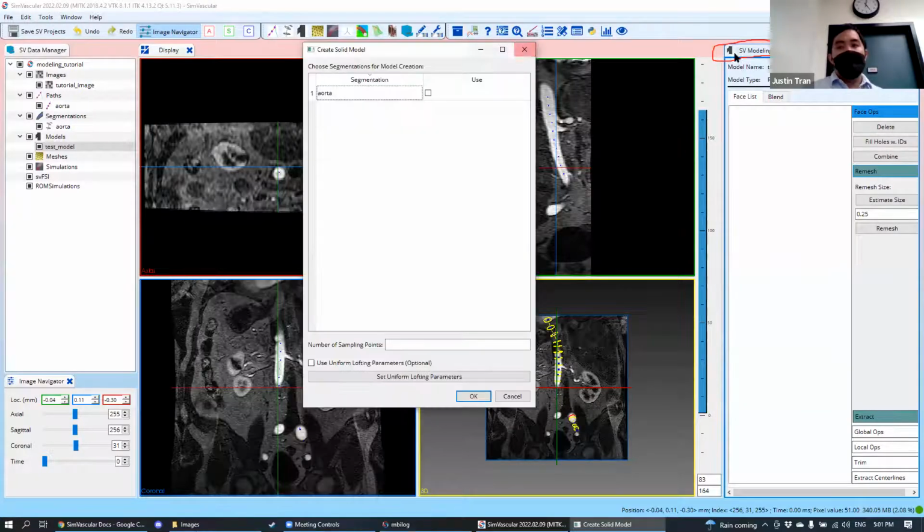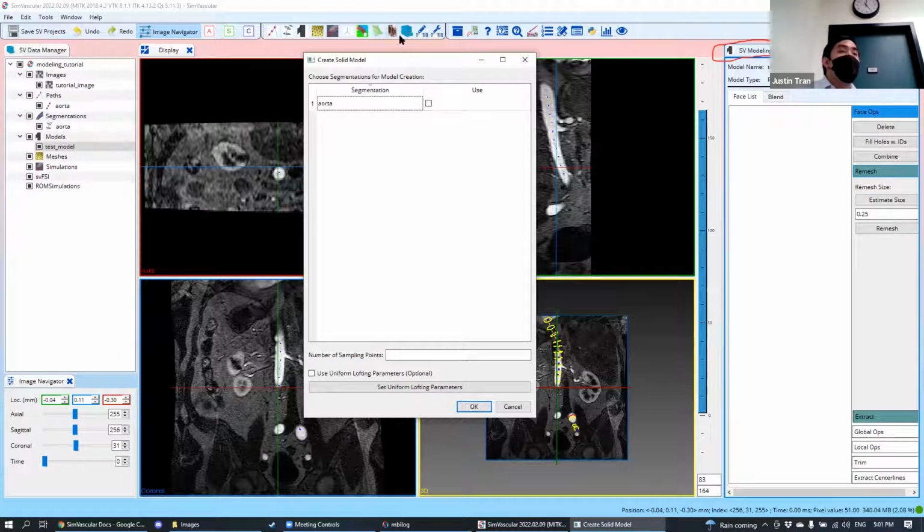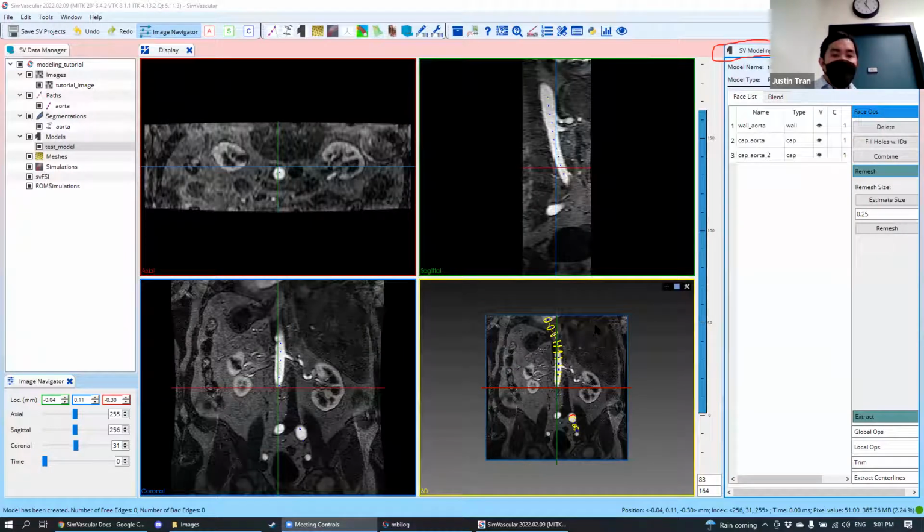Right. And then after you click create model, let me go ahead and highlight that with the pen. Okay. And so after you click create model, this menu here is going to show up, and it's basically going to ask you which segmentations you want to include in your model. Right. And so far we've only created one segmentation group, and so that's all that we can choose. And so we can go ahead and click on the check mark there. You can leave everything else the same. You go ahead and hit OK.